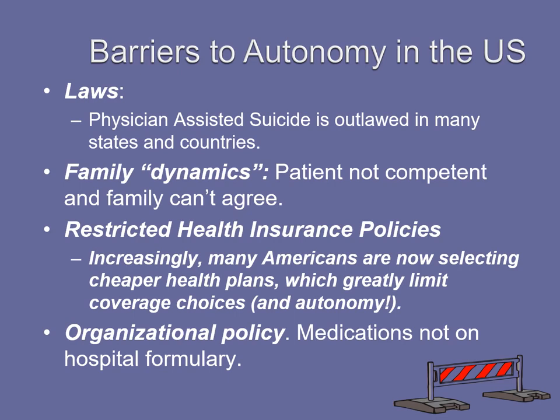A fourth example is organizational policy. Some hospitals have removed or, frankly, have never placed certain medications on formulary. One of the examples is when Xopenex came out, many hospitals had Xopenex or levalbuterol, a cousin drug or an analog drug to albuterol, but it's much more expensive. And when hospitals examined the cost profile, many of them took it off of formulary. So individuals who wanted to receive levalbuterol could not do so in the hospital unless they, for instance, brought it from home and the doctor and hospital permitted them to do so.